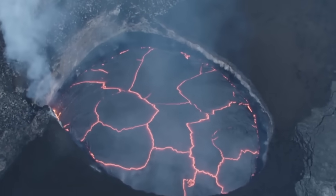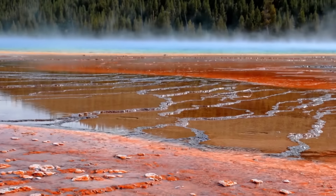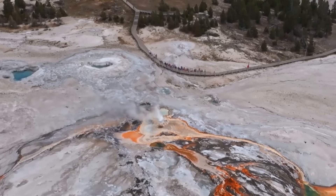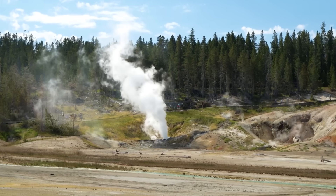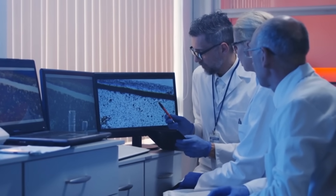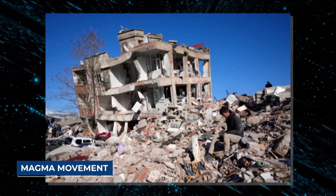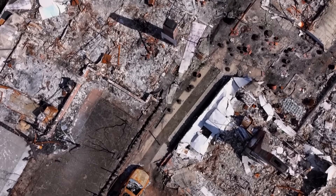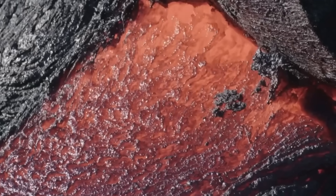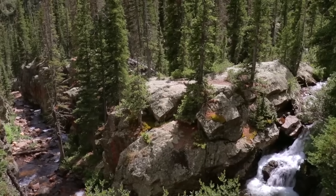With the magma moving in a new path, the symptoms of Yellowstone's subsurface change are growing more severe by the day. What looked to be a robust geothermal ecology is now showing symptoms of fragmentation and instability. Scientists have detected an increase in harmonic tremors — low-frequency, continuous earthquakes triggered by magma movement rather than tectonic plate motion. These vibrations indicate the continued transit of molten rock via underground tunnels, and they frequently serve as the first warning indicators of an upcoming eruption.